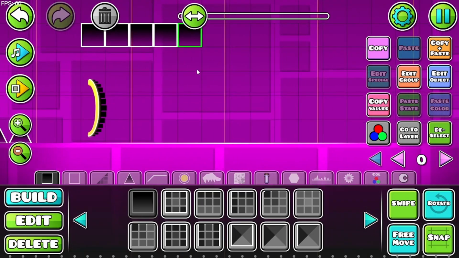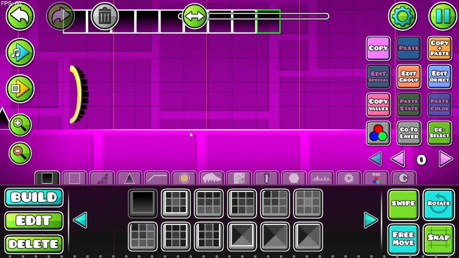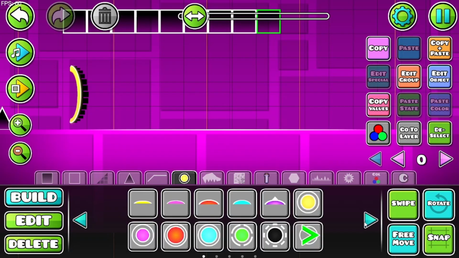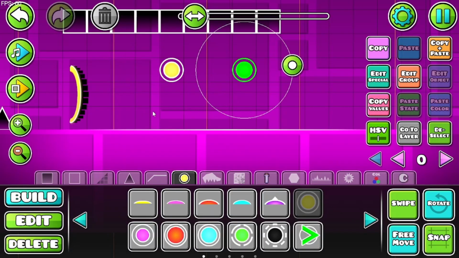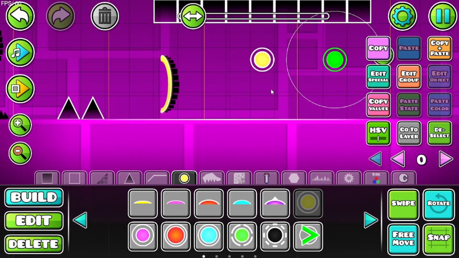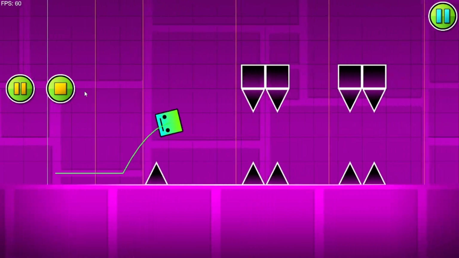Okay, whatever. So basically, I think it's like slab, and then we have some yellow orbs, like so. Yeah, this might be a bit too close to the ground. Let's just test this out real quick.